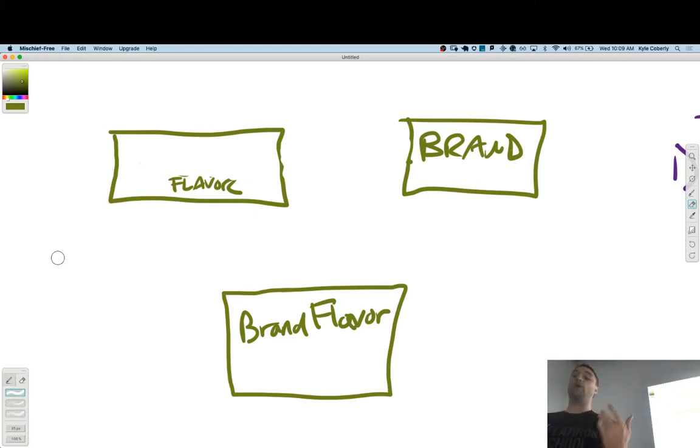So for example, another common one is students in classes. One student can be in many classes. Each class can have many students in it. And so you could call that student class as the join table, or you could call it enrollment, which is a little bit more semantically accurate and descriptive of what you're doing. Not every one of those is going to have a super descriptive name. Like I can't think of a better one than brand flavor for this. So that's your fallback.